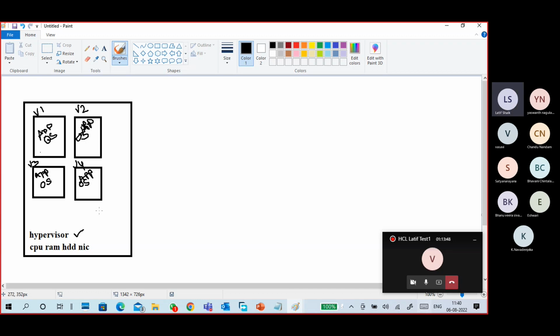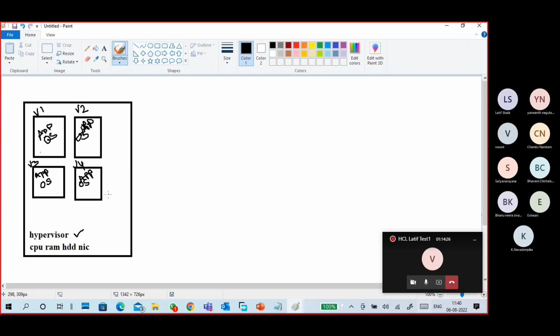So what is the advantage of it, guys? You don't need to buy physical servers again. Space is the same, so no need of getting more space. Additional space requirement is not there. Power supply consumption, power supply connection is the same only. One computer, one power supply. So instead of installing a traditional operating system, I install a hypervisor so I can run multiple machines.